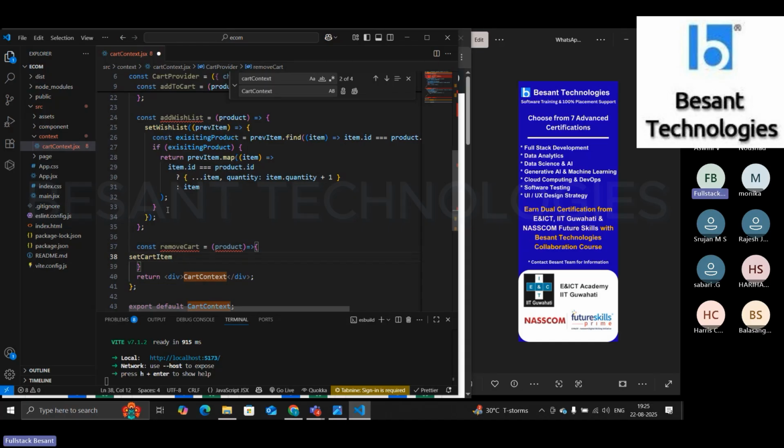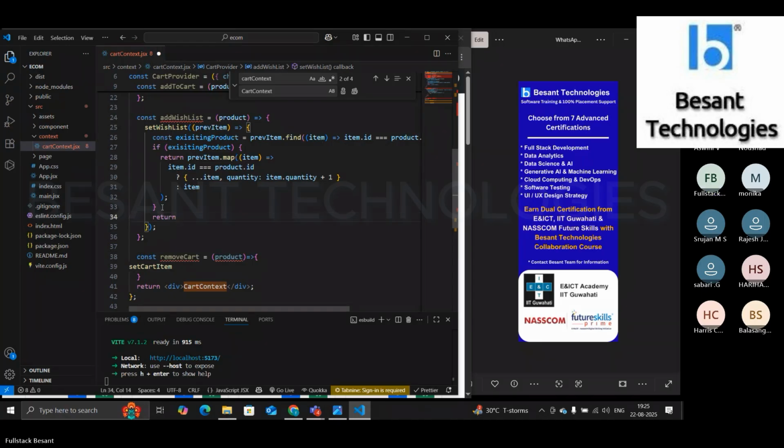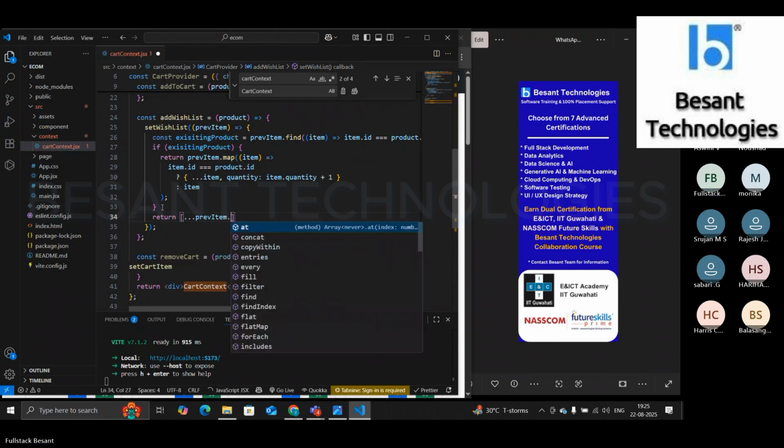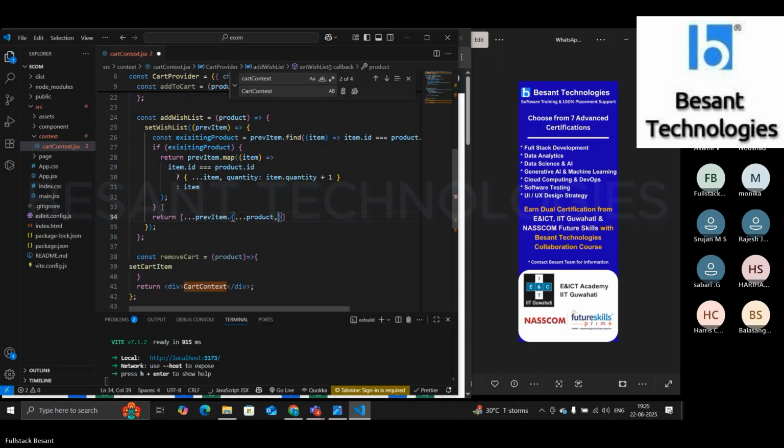Just a second. I think I missed something here. Return previous item product. One. Okay.